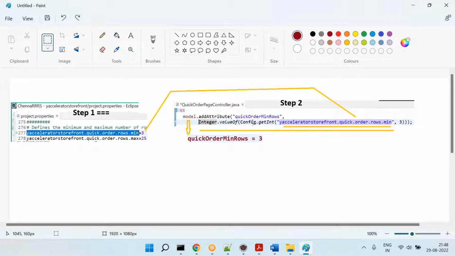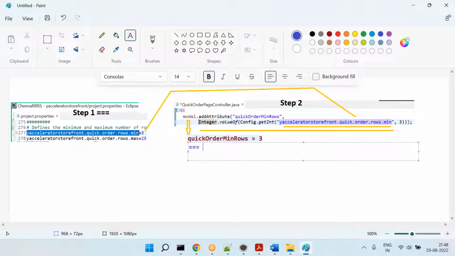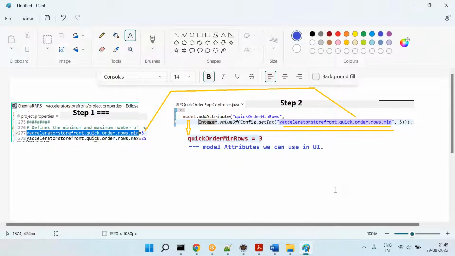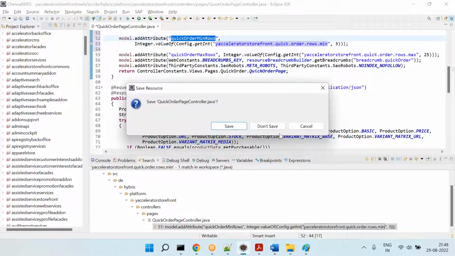Now, this variable has this value and I am putting it in the model attribute. What is the advantage of putting a variable in the model attribute? We can use it in the UI. Yes. Model attributes we can use in the UI. So now let's see whether we are creating the UI with this variable or not. So I will take this variable.